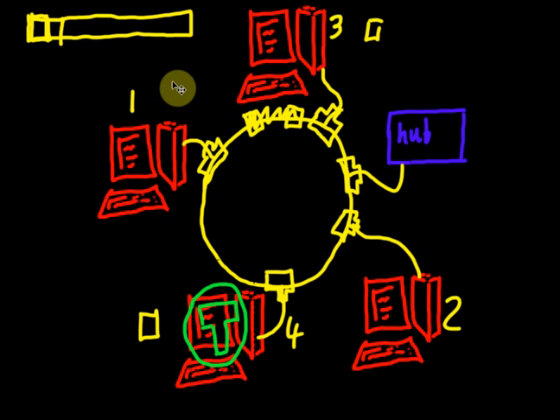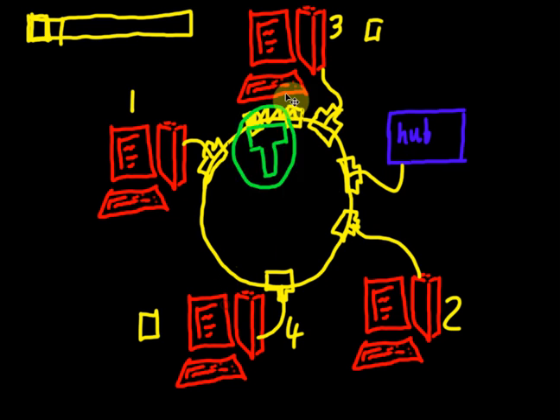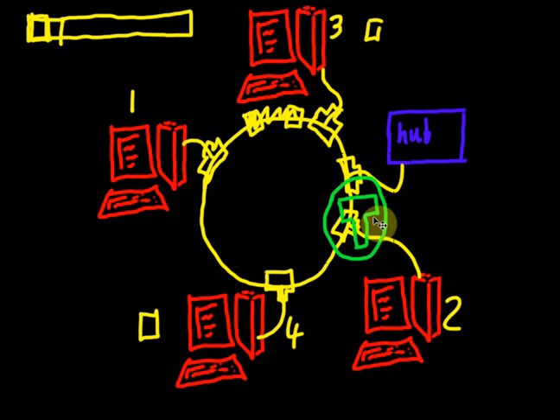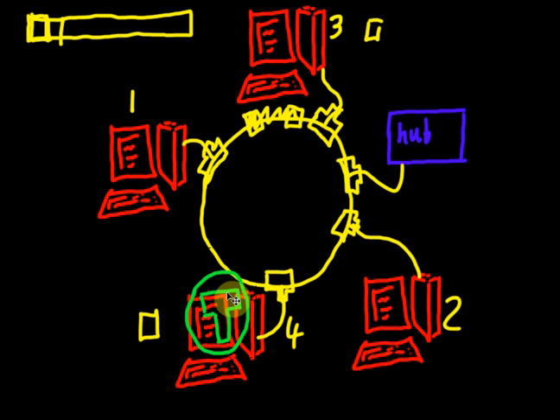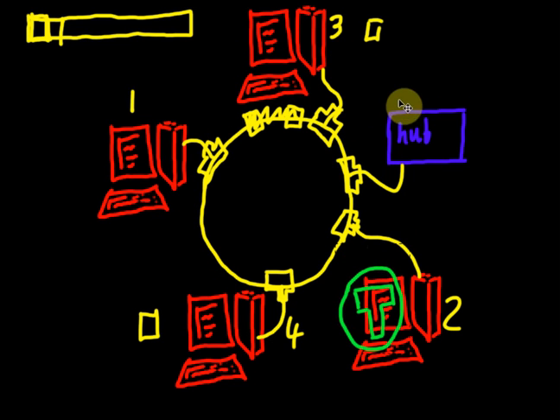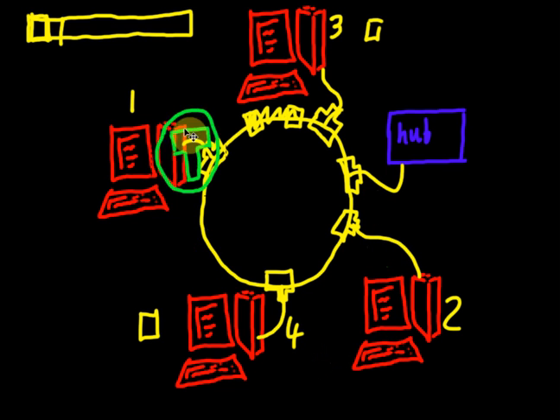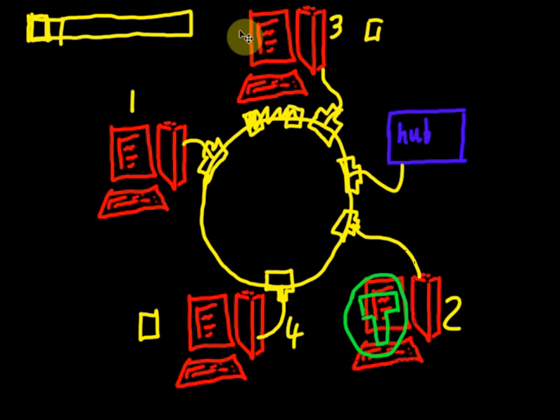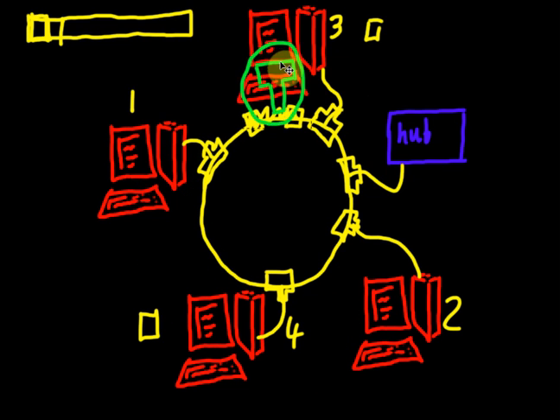So the token was a way of forcing each computer to take it in turns. If it didn't want to say anything, it just passed it round. Now, this was actually controlled using the hub itself. So all of this wasn't done physically. It wasn't literally going around in a physical circle. The actual shape of your computers didn't matter. It was the numbers they had been assigned. And this was called a token ring.